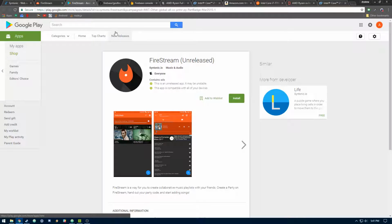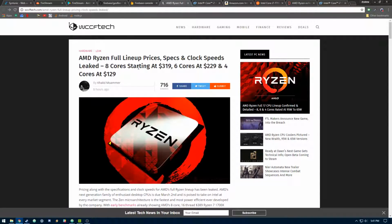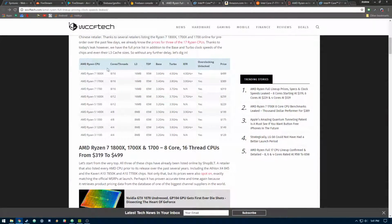And moving from that, we're just going to go ahead and dive into some hardware news. So this is kind of big. There's leaked information for the new lineup of AMD Ryzen processors, and they're looking pretty promising. So we've got a table with all the different models here, and at the top of the list, it's the AMD Ryzen 7 1800X. The X basically means that it has the XFR extended frequency range, which is like turbo overclocking. Basically, Turbo Plus. Yeah, it's automatic overclocking, so it'll adjust the frequency on the fly, even past the turbo clock that it's rated for, which is pretty cool.